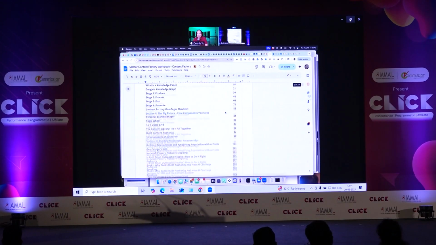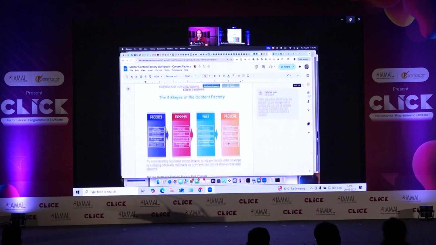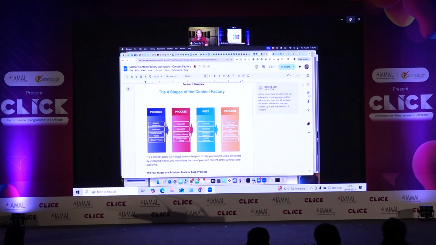Our favorite thing to do in the last 2 years in building this, we didn't intend to build a 300-page document, is we've trained up young adults, usually the sons and daughters of the CEOs and other companies, and then they implement this process. This Content Factory process shows all the different tools that we're using to take the raw information, the proof, the experiences, the happy customers, process it through these AI tools, ChatGPT or Descript or your favorite ones, and post it to multiple places, because that's what the AI is looking for.